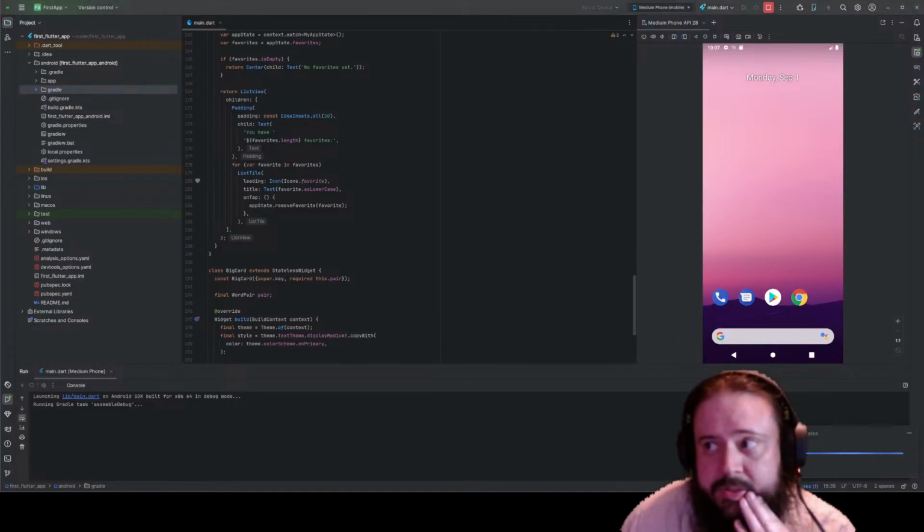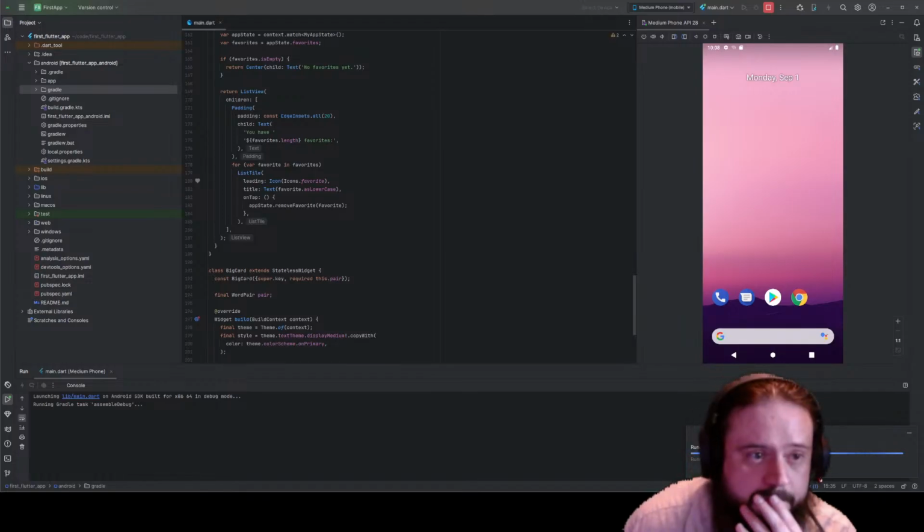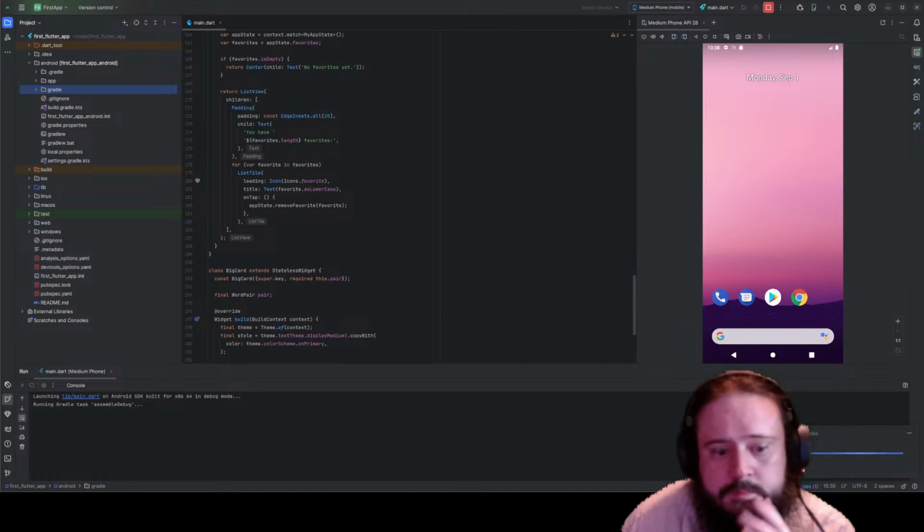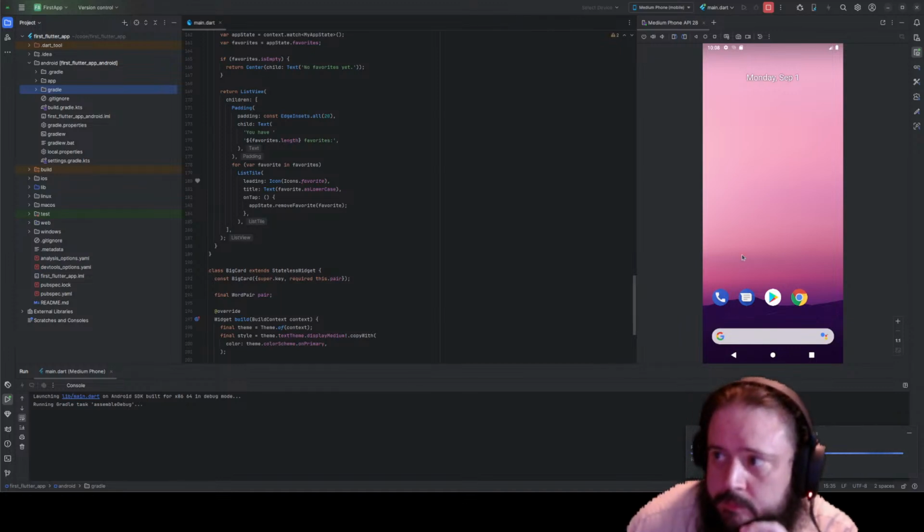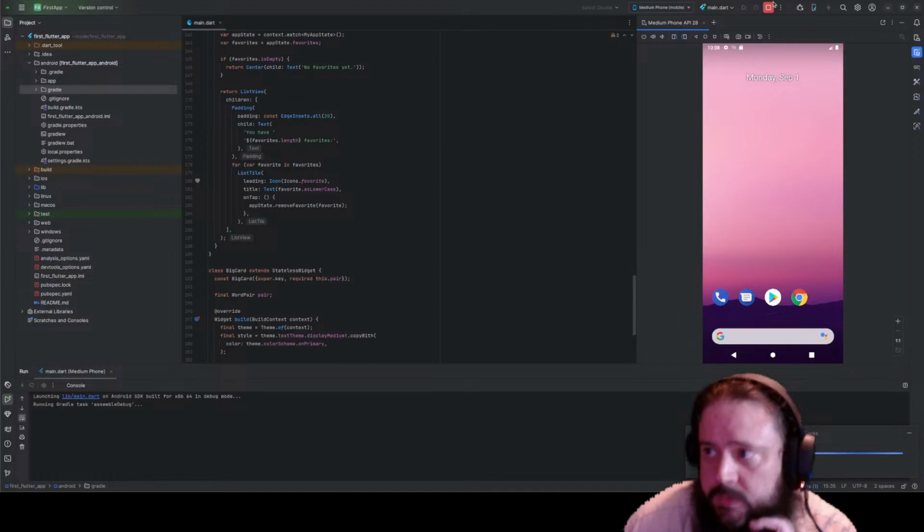Just taking its sweet time. There's a nice big CPU spike.